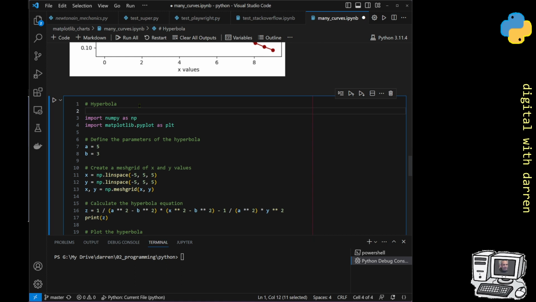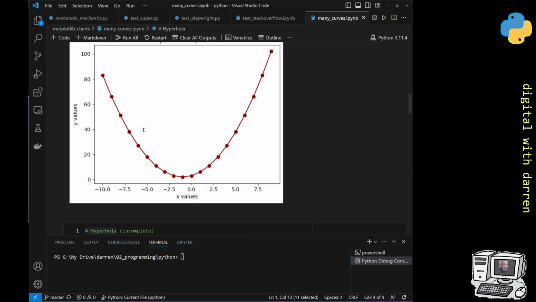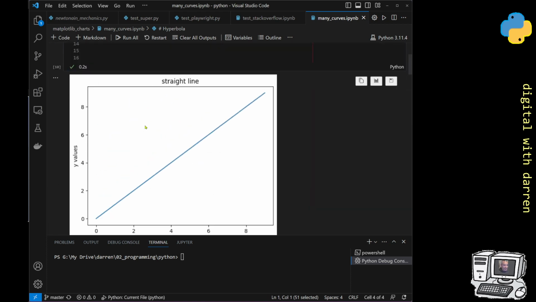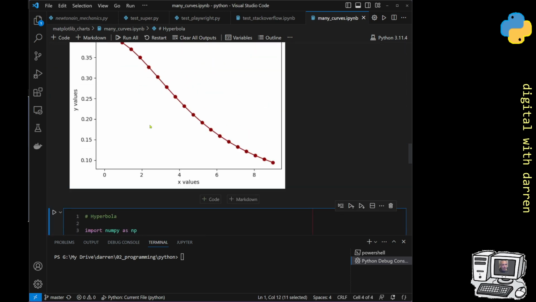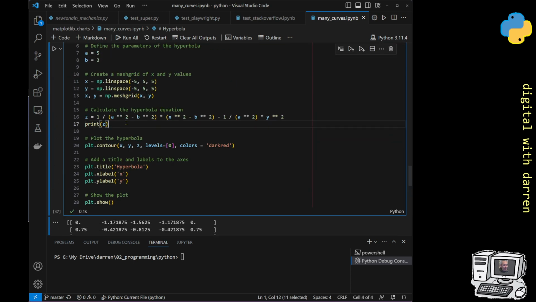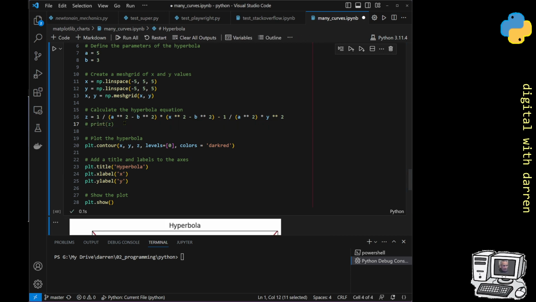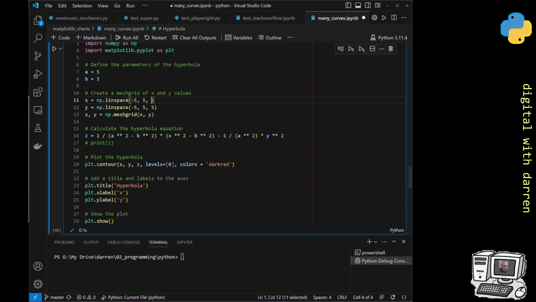But the other one is to then attempt to do, so we've done 2 man-made curves and we did 1 incorrect curve. But basically here we've done a straight line, here we've done a quadratic equation, and then finally, not this one here because this one's incorrect, but this one here, if I remove the actual print of z's, is the hyperbola. And so I'll increase these values, I guess, to 20 and go back to 20.